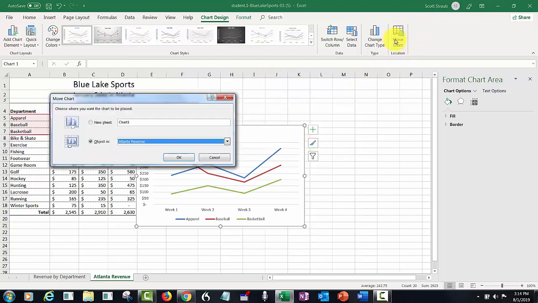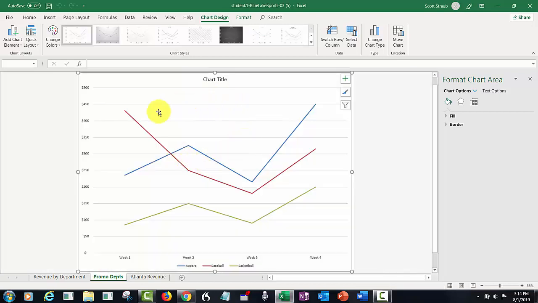We're going to click move chart, click new sheet, and then we're going to type in Promo Depts, meaning departments, but spell it exactly the way you see it. And please capitalize the P and the D there, because you don't want to be marked off for something silly like that. I'm going to click OK. That's going to move it to its very own sheet. And you can see now there's 3 sheets down here.